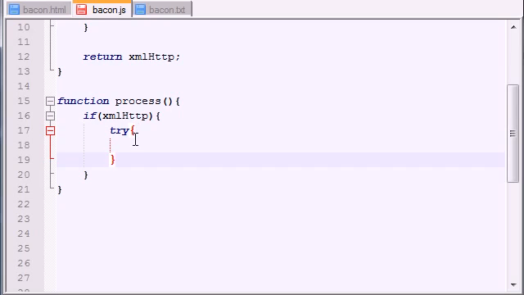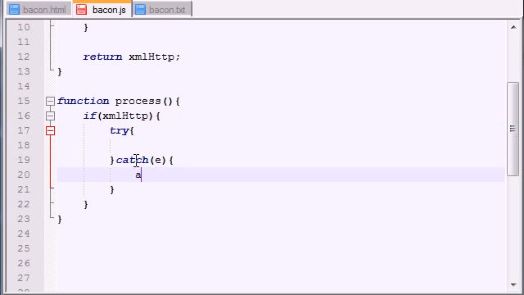So try to communicate with a server, but if the server's messed up or anything, then just go ahead and catch your error E, because error handling is awesome. And if something goes wrong, maybe my internet shuts off, we'll just alert the error, and this is how you do that. E to string. What this basically means is whatever error you have, maybe it says your internet's down, then it converts it to a string and shows it in an alert box, which is pretty much like a pop-up in JavaScript.